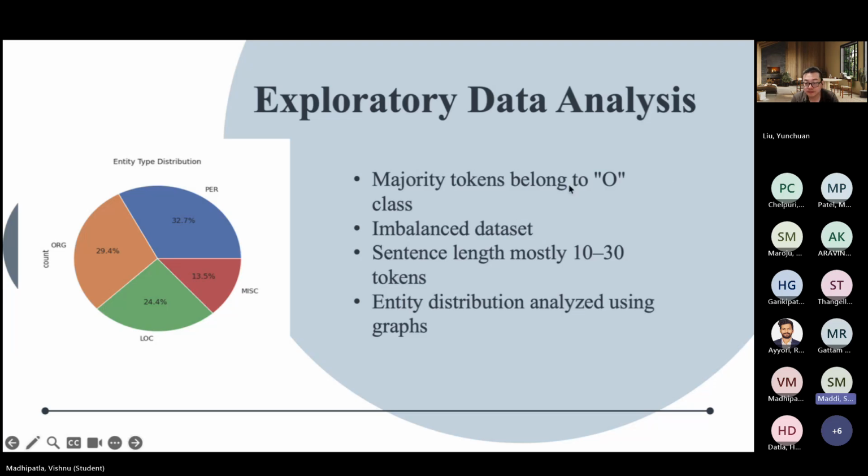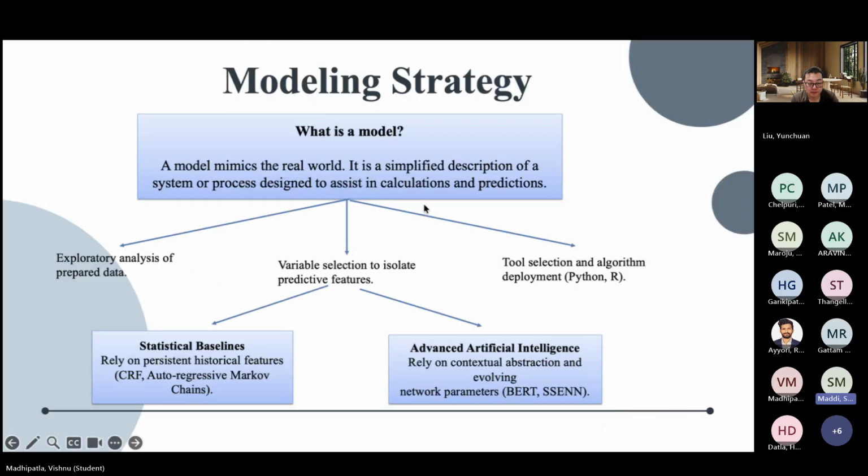Hello, Professor. On this slide, we explain our modeling strategy. A model is basically a simplified representation of a real-world system that helps us make predictions. In our project, we explored two different modeling approaches for named entity recognition. The first approach is a statistical baseline, which is the CRF model. CRF depends on manually engineered features such as word shapes, suffixes, and capitalization patterns.